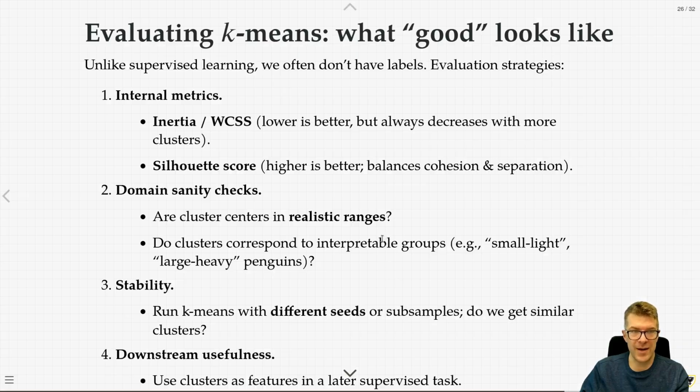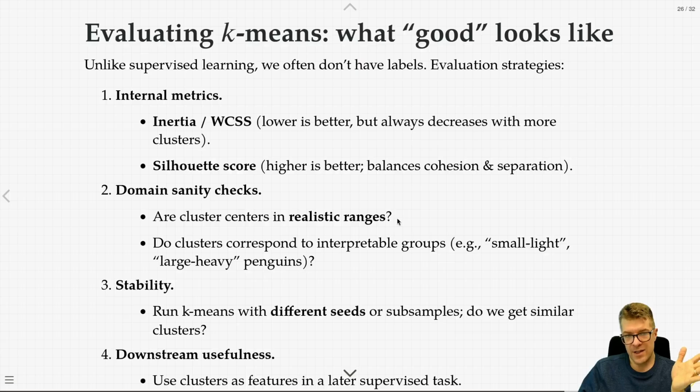So in summary, we have internal metrics. We have inertia or distortion, which we use during training. Lower is better. It will always decrease with more clusters. That's another side note that you could try to prove yourself if you're so inclined. We have the silhouette score, which is a measure after we've done training, after we've done learning and identified our clusters. Higher is better for silhouette scores. This is also a balance of cohesion and separation. There are other internal metrics which we don't have time to get into in this module, but you're probably going to see in later data science classes in your journey.